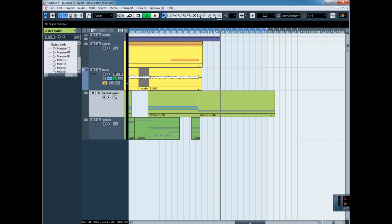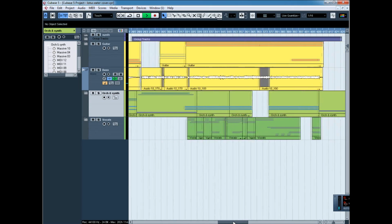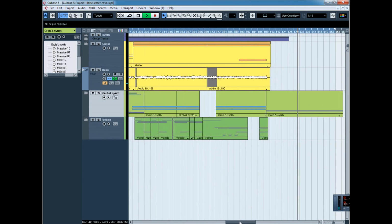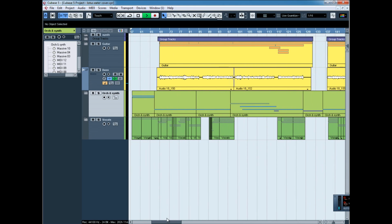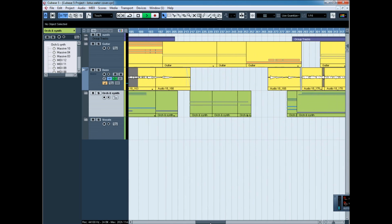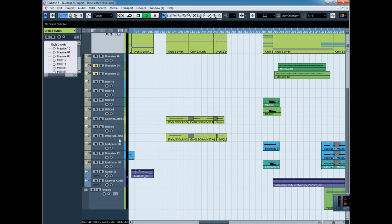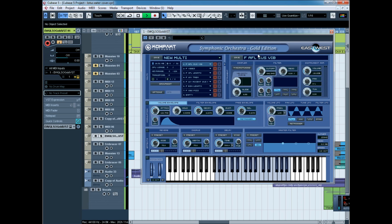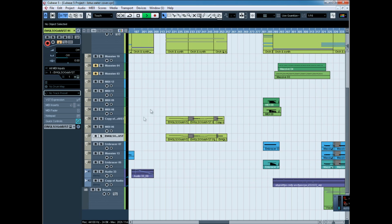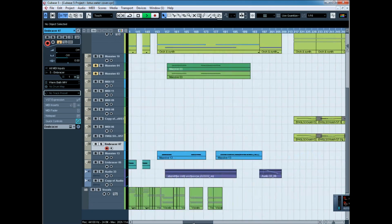So that's the whole project dissected, and that's how I record my drums, guitars, bass, vocals, and the orchestras and synths as well. I haven't really gone through the synths much, but they all change depending on the track. I use Massive, East-West Symphonic Orchestra Gold Edition, and Embracer for some of the really soft pads and stuff.